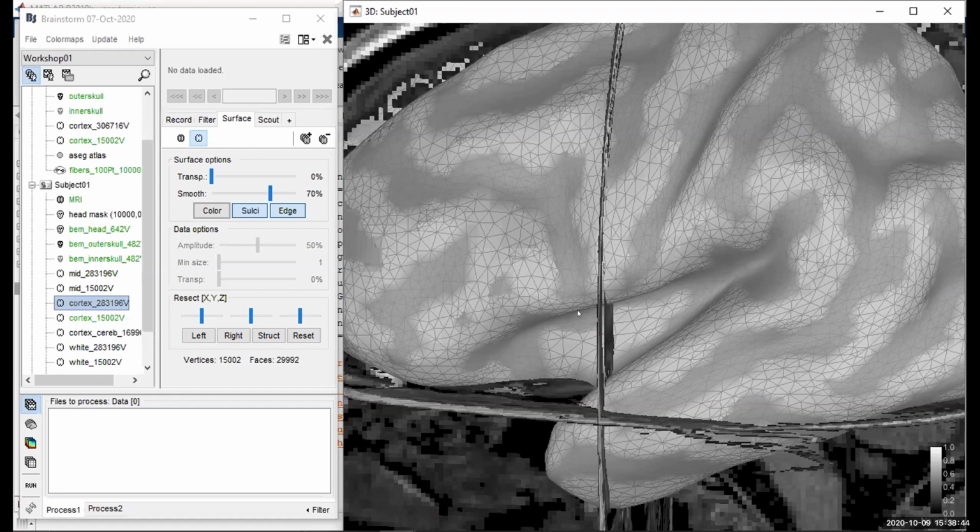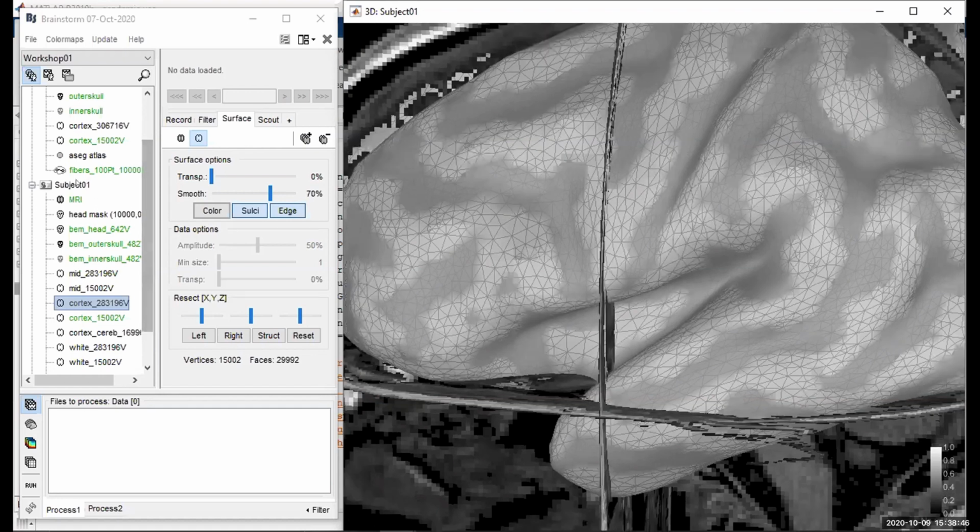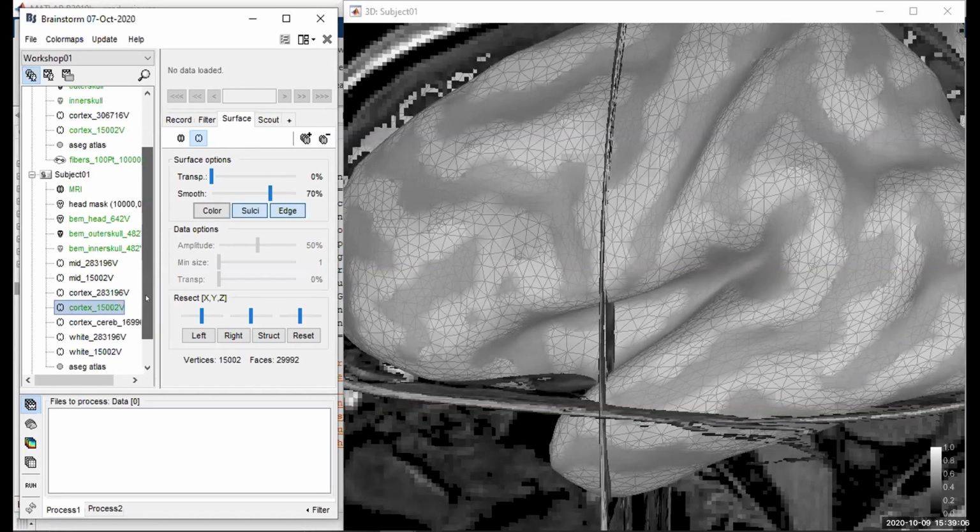This is why in Brainstorm, whenever you're importing surfaces, we have a dialog prompt that asks how many vertices you would like to downsample the Cortex file to. If you do not downsample it, it will be very computationally expensive. The number of vertices we typically like to use in Brainstorm, and what we suggest in our tutorial pages, is around 15,000.